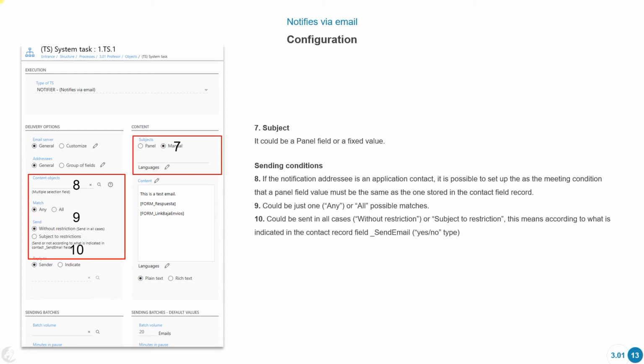Let's say there are 10 different options and they've marked 3: number 1, number 5, and number 10. If I mark all here, we have to match the exact same ones here in the process. It's going to compare the options that were marked in the process, and it's only going to notify those people who have those options marked in their record.